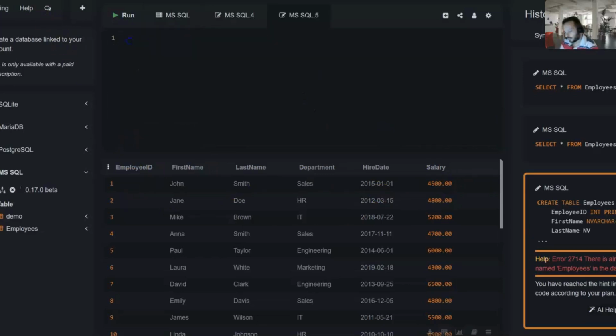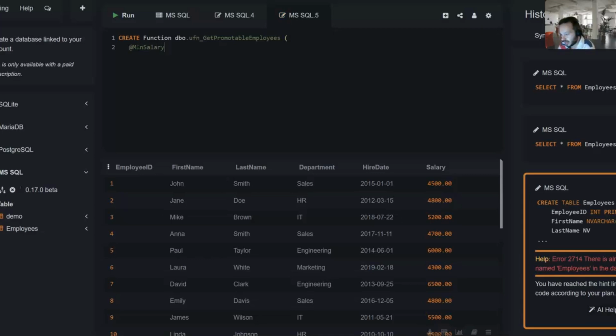To start, as last time, you need first to create your function. So create function, and after you create the function, you will be able to add the parameter on it. Let's use the same function name, get promotable employees. Then after that, you need to define the parameter. We will base our promotion on the minimum salary. So we will define the parameter as minimum salary.